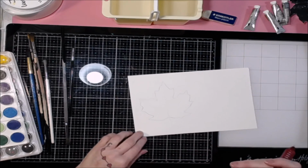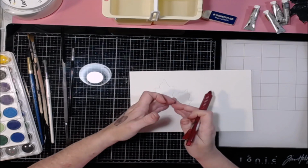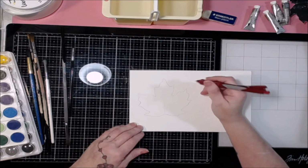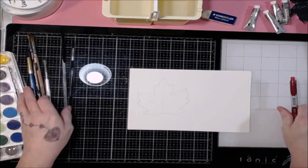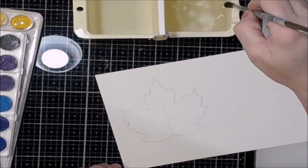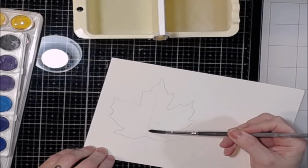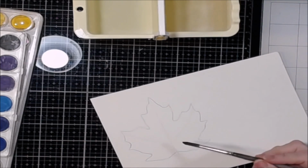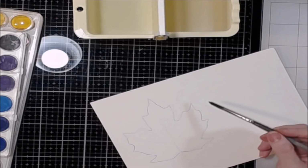So that was the key, because you don't want to do the next section and have the colors start to blend together too much. Does that make sense? So I'm going to keep them separate and just wet in this section, fill it in with the paint I want, and then continue on with each section. So I'm going to get some water, make sure this is clean first, and put down water. Like I said, I can hit the outside lines, but I'm not going to hit, ooh, this paintbrush is terrible, the middle line, like the vein lines that I put in. I'm going to stay pretty well away from them.